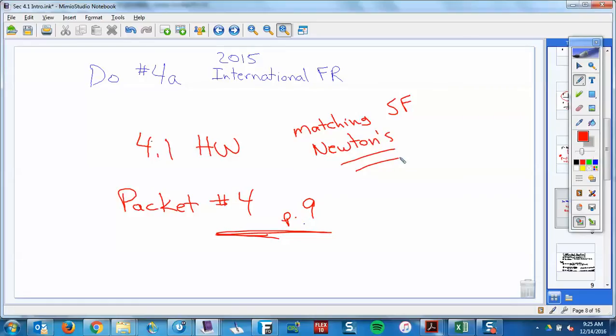Tomorrow I've got a worksheet or two, and we're going to go into some drawing of the slope fields and so forth, and matching and doing some of that. And then we're going to get started on section 2. I don't know if we'll get started on that tomorrow. We might get started on that on Friday and Monday. And we've got our quiz next Wednesday.